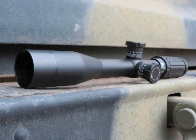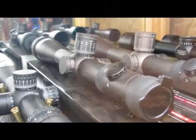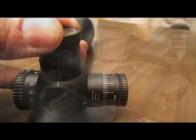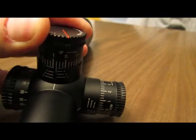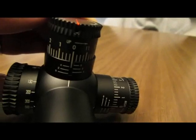The Tasco glass and Leupold glass could very well have come from the exact same factory. This stuff is all made in various plants in Asia. And what they do is they make this huge pile of lenses over in Asia, and Leupold kind of picks through the pile of those lenses, and they pick out for their different price ranges, okay, this lens meets this set of specifications. This is good enough for our Golden Ring series. So they take them and put them in there. Another company might come to that same pile of lenses and sort through it and say, okay, this lens is good for Tasco, or this one is good for NC Star, or whatever scope company you're talking about.